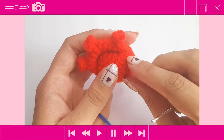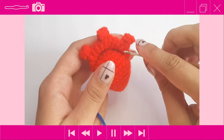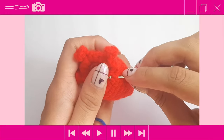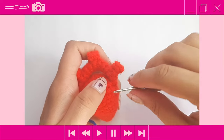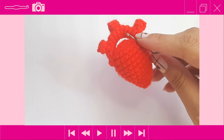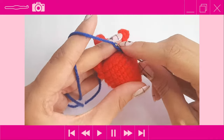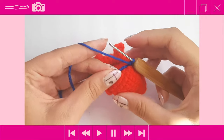Okay, so right here where the aorta comes out of the heart on this side, we are just going to insert our crochet hook about one row away from the aorta. So you're going to insert your hook there, poking it out into the next row. Then you're going to yarn over and pull through, and then do a chain one to secure.